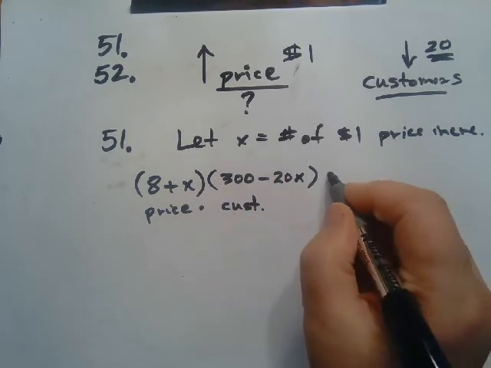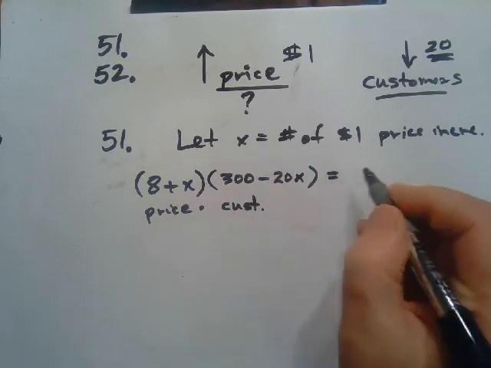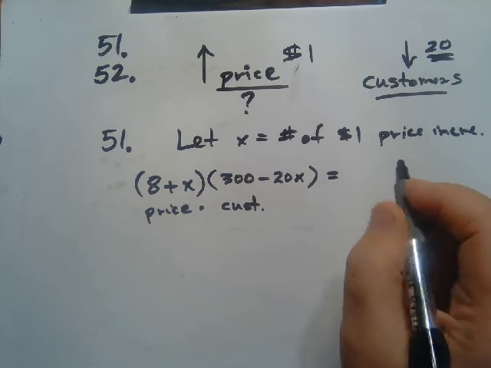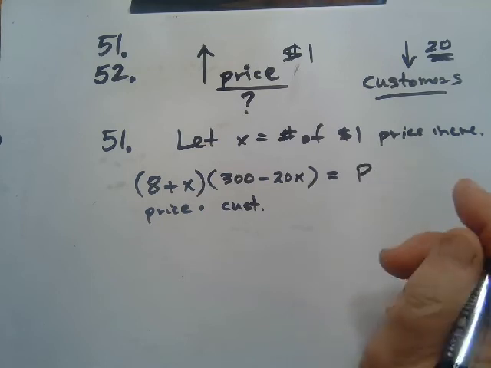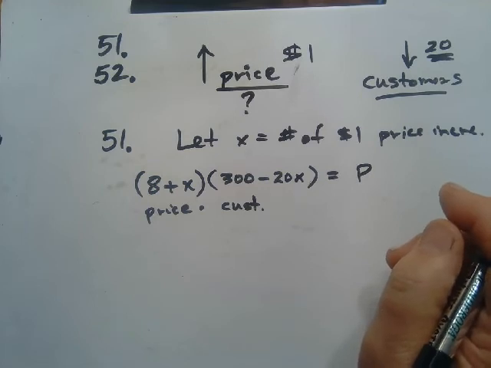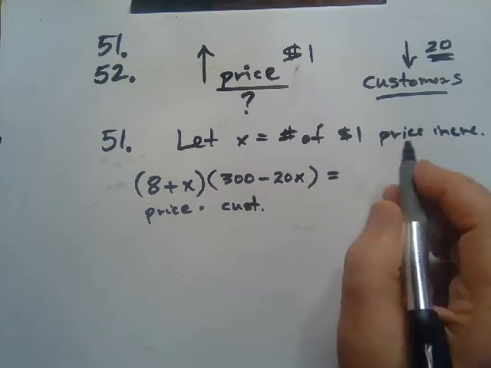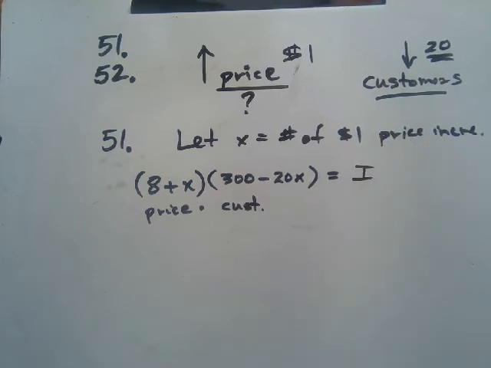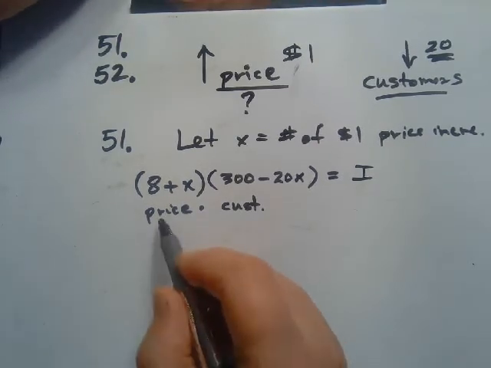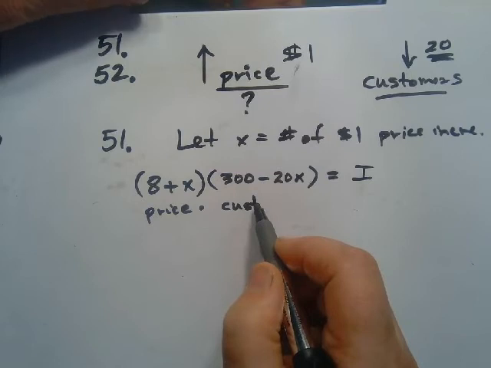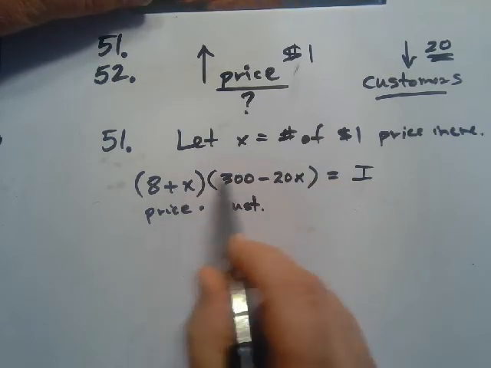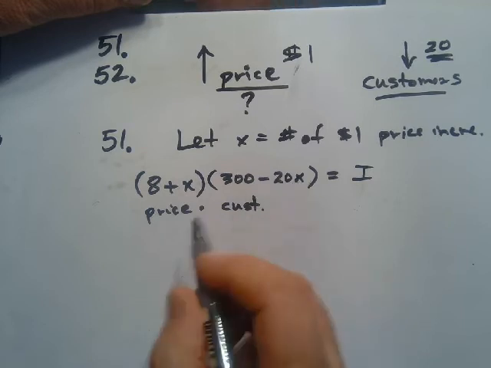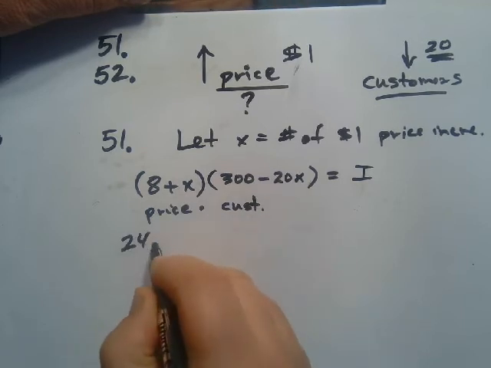So this is actually going to be the equation that we want for his profits. He wants to make sure that he gets the most income. Actually, they use the word income here, not profits. So income. Well, you'll notice that if we go ahead and set this up, price times customers, we find that we're going to end up with a quadratic here. How so? Because when we FOIL this, we're going to get an x squared. Let's do it. Foiling.